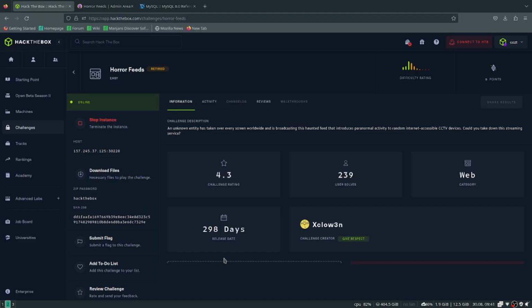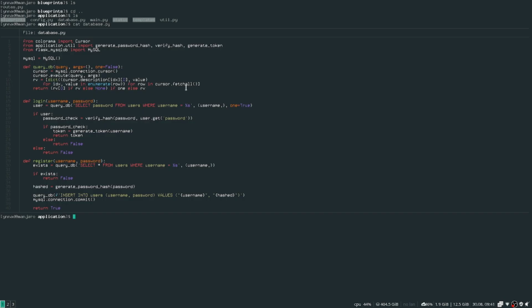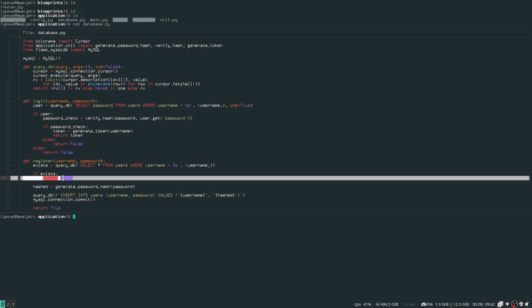So that was pretty much it for this challenge. The whole point of this challenge was to understand that there seems to be a SQL injection because there's no sanitation when it comes to username. But it's still checking if admin exists, so you can't just put where username equals admin and then select all, because if it exists, it just returns false right here.